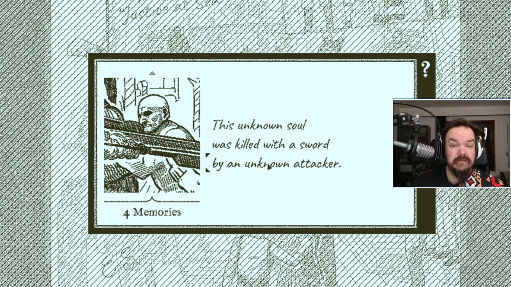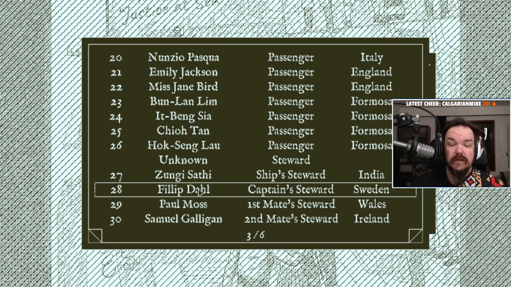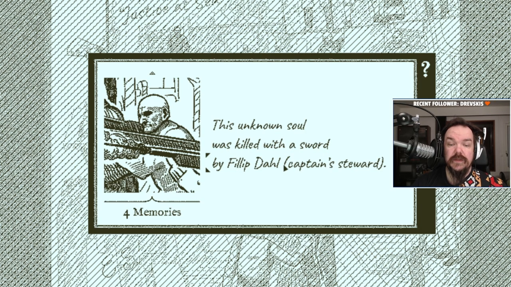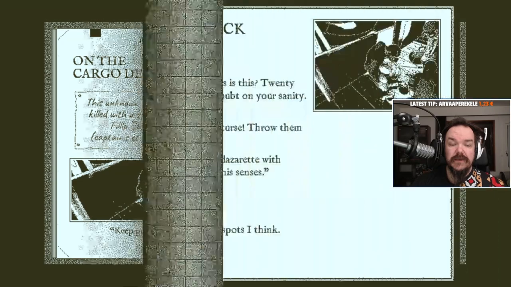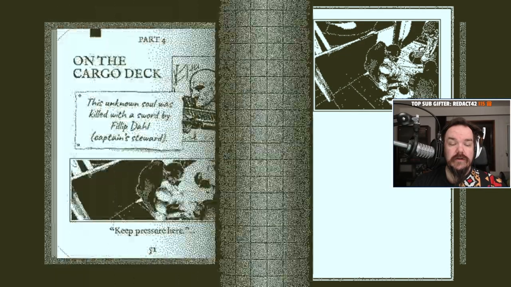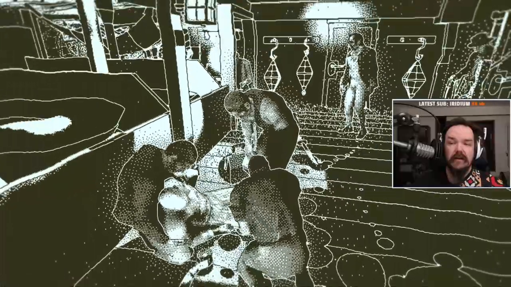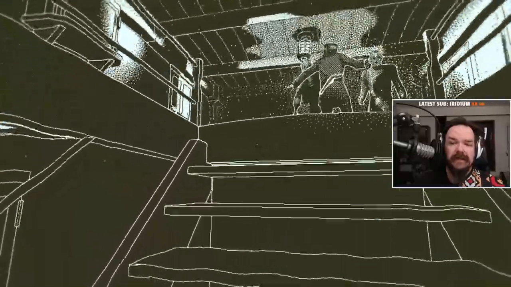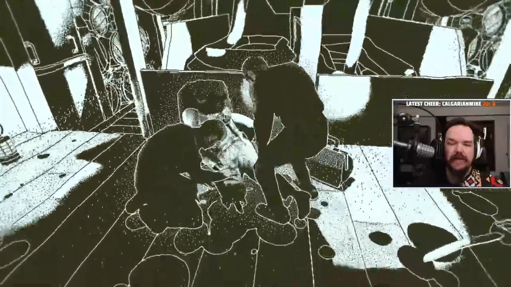Unless he's John. So I'm going to actually go with that guess. I think he was killed by Captain Stewart with a sword. And because they talk about "all's fine, John," I don't see them saying "all's fine, John" to anyone else in this scene but that guy. Everything in the dialogue is from where it starts, and this is happening elsewhere that we will go and investigate soon.